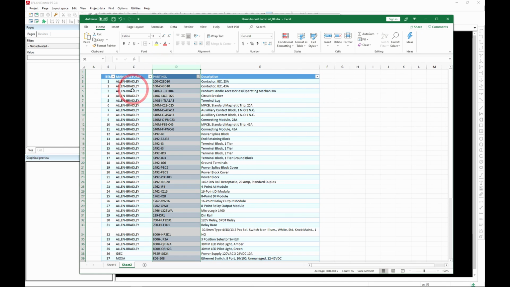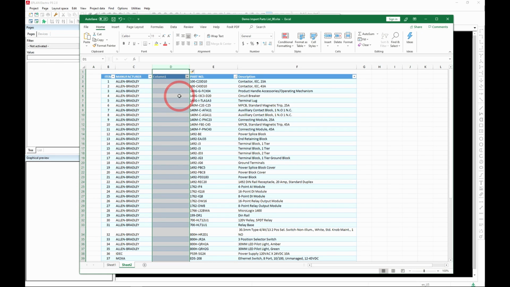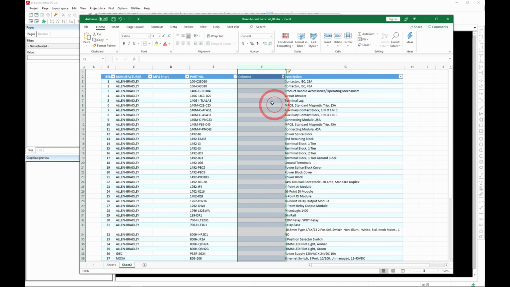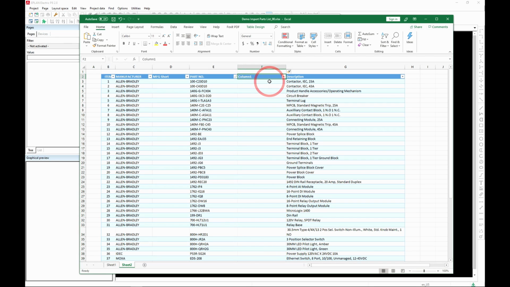That I can go ahead and do right now that will save me time later. So EPLAN through this config file can't bring in the full manufacturer's name. That's for the address import export tool. But what we can bring in is a manufacturer's short name. And that short name will also be used to help build the official EPLAN part number right here. So I'm going to call this MFG short. And then to the right over here, I'm going to create another column that says EPLAN part number.